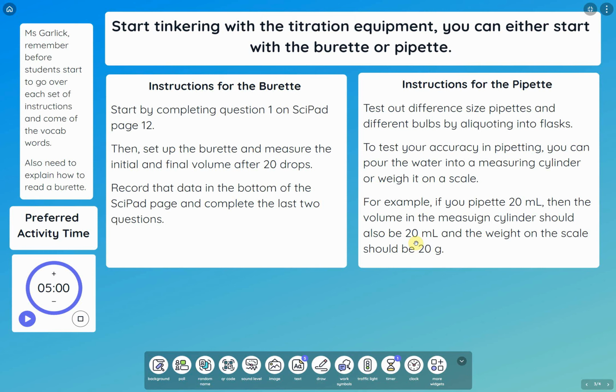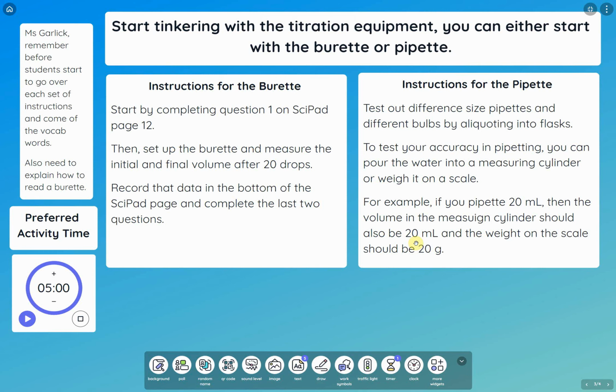So you've got to figure out which one you like, and I want you guys to have a chance to play with them. What I want you to do with the water is put it in a beaker, so that you can suck it up from there, and then practice transferring it into a flask, because that's what we're going to be transferring it into for the titration.